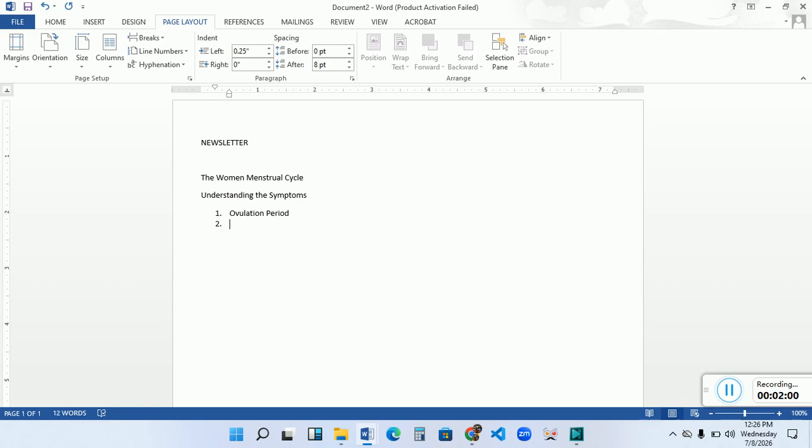Then after ovulation period, before ovulation period, then during ovulation period, menstruation during ovulation period or menstruation or whatever, something like that. Ovulation period.